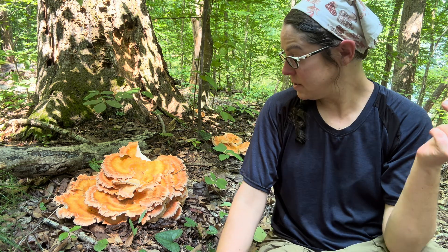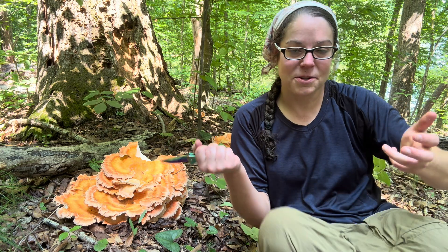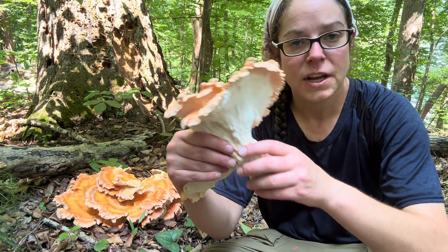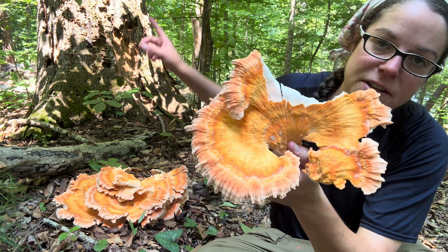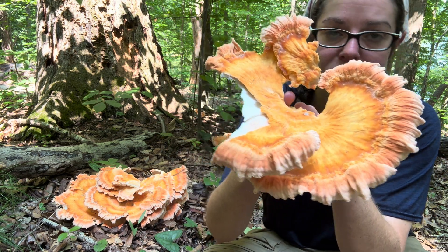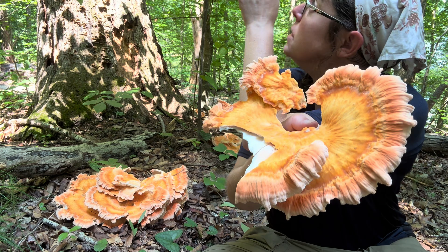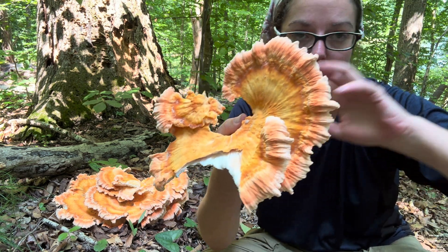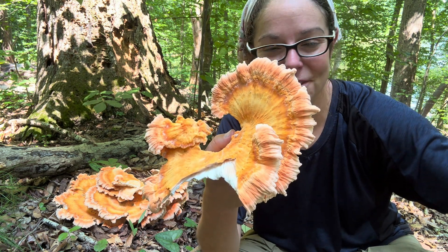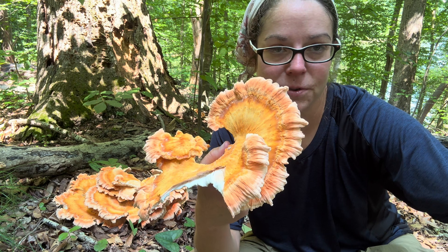Let's talk about identification. This is one of the most recognizable species and part of one of the most recognizable genera of mushrooms out there. Laetiporus is a genus of decomposers. You can see this is growing at the base of an old dead shagbark oak. In the case of this specific species, you'll usually find it growing on the ground, but it is actually a butt rot fungus — it's decomposing dead wood in the root system underneath the tree. I've been collecting from under this tree for about nine years, and even though it's a decomposer, it can persistently fruit for many, many years.